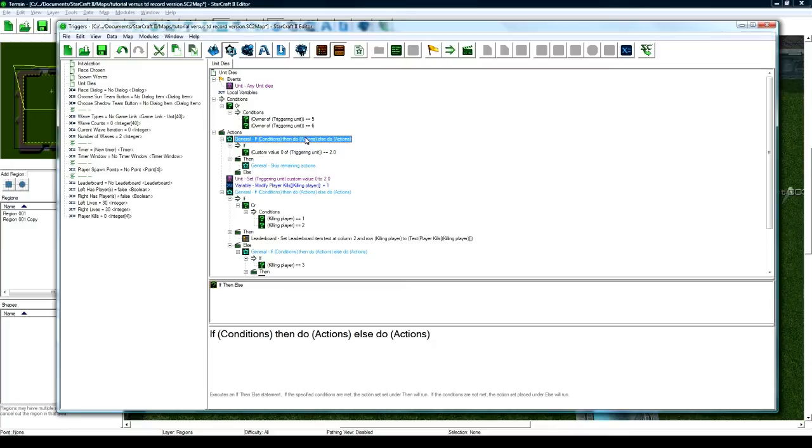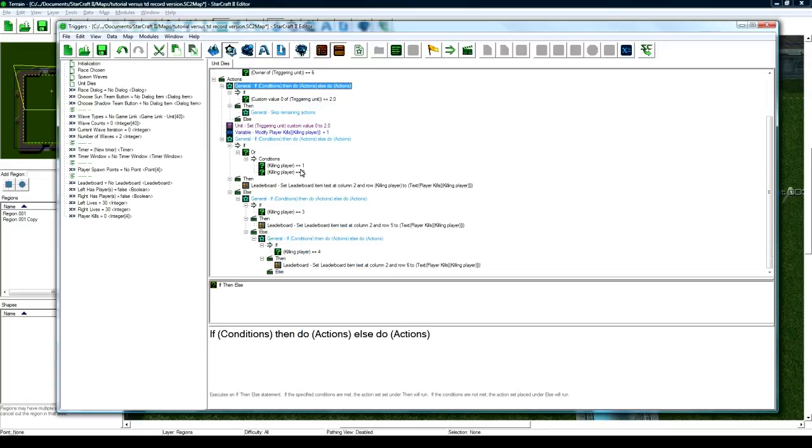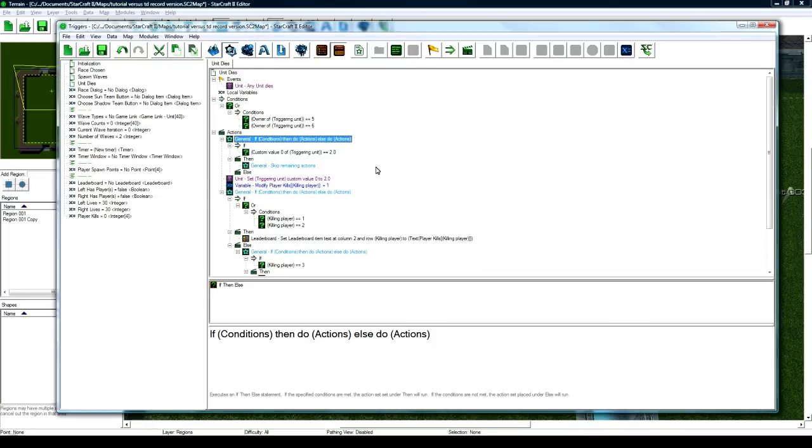I've had issues with people in my original tutorials who couldn't figure out why their game round triggers were running twice when they killed the last unit, because their last tower would actually trigger the death of the last unit twice, and it would run the end of round triggers twice. So that's just a side note for anyone that's advanced enough to understand it, but you will understand it later when you run into this problem with triggers being run multiple times at the same time.